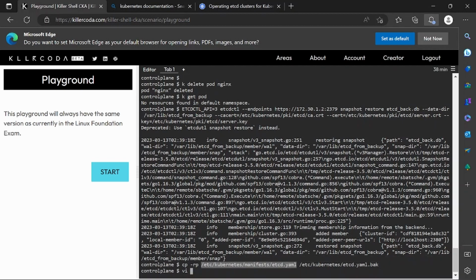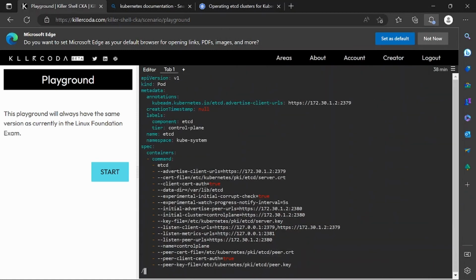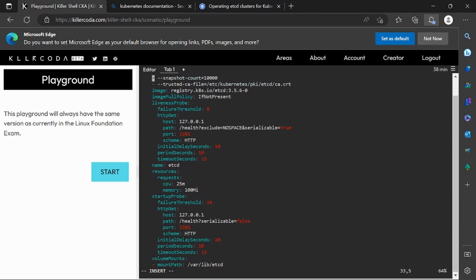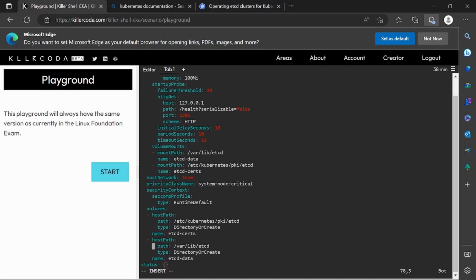Then we will edit from backup. Again, there are another two places where we have to edit it. One is this mount path.